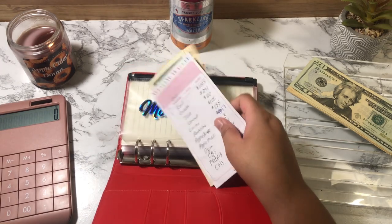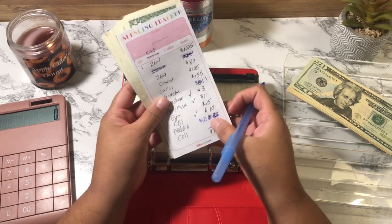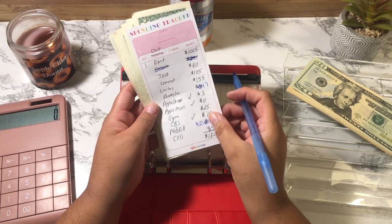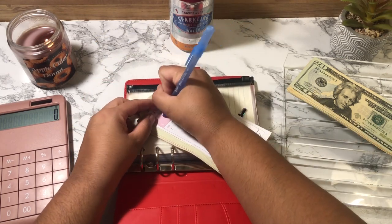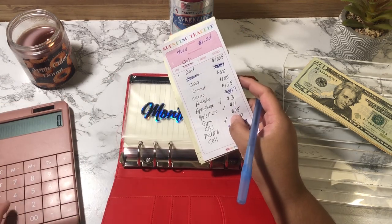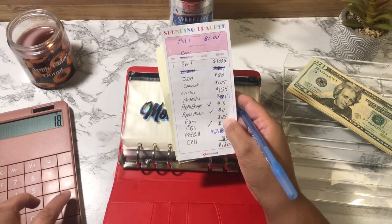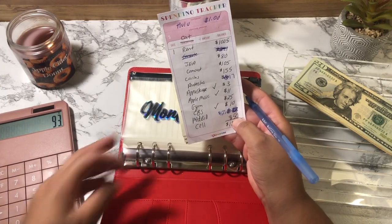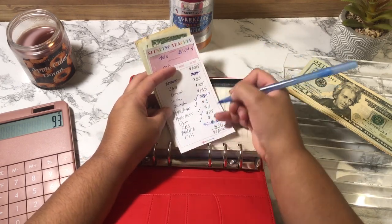So I actually need to, I finished paying off my car, so I no longer need to save this money. For now, I'm going to stuff, I need to add here on top here, it's going to be Hulu, and that's just 99 cents. So I'm just going to put a dollar. So I'm adding a dollar plus 17 for renter's insurance, plus 25 for the gym, plus 50 for my cell phone. So that's 93. So I'm going to go ahead and check these off. That way I know these are funded.